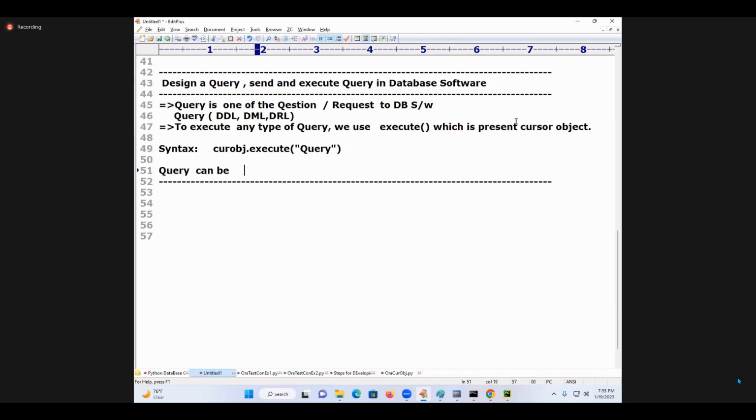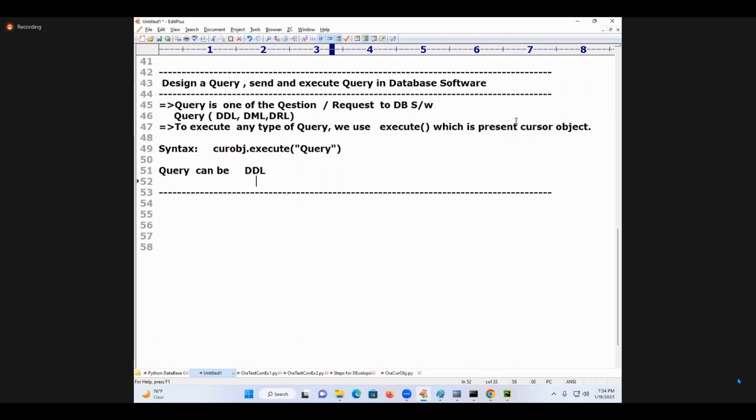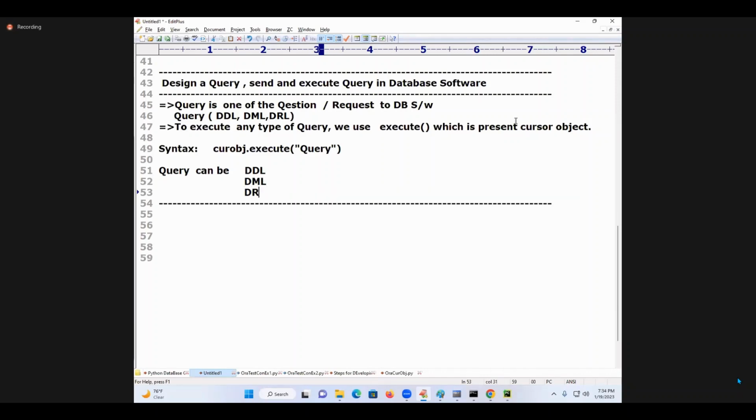DDL queries. I will explain in detail for that. Next, DML queries. Actually, you need to have the knowledge of Oracle. Next is called DRL queries. Under DDL, we are having create. I am not talking about the complete Oracle course here. You need to have Oracle knowledge. I am giving some knowledge of Oracle to you. Next is called alter. Next is called drop. Next, DML, if you come, insert. Next is called delete. And next is called update.